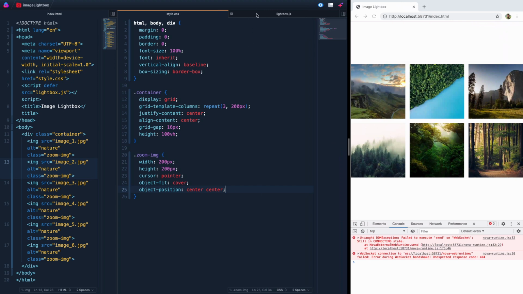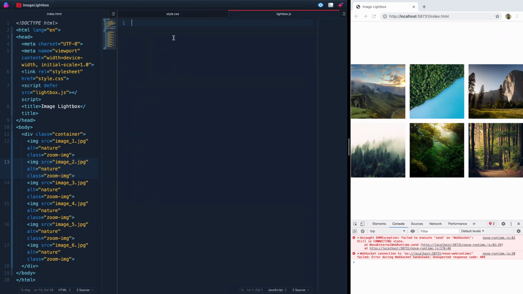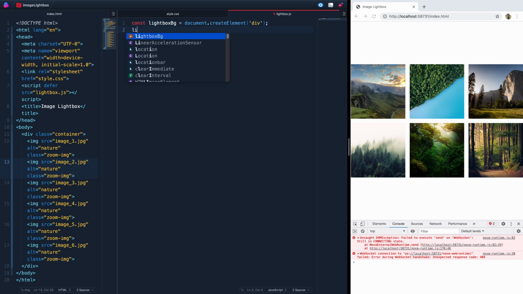And now the next thing we need to do is come over here, and we're going to actually create the whole lightbox element in JavaScript. And the reason we'll do that is because we can add and remove the entire feature as we click on images. So we'll come over here and just do, let's call this const lightbox, we'll call it lightboxBackground, document.createElement. And we're going to create a div. Now this div, we're going to give an ID of, we'll just call it lightbox-background.